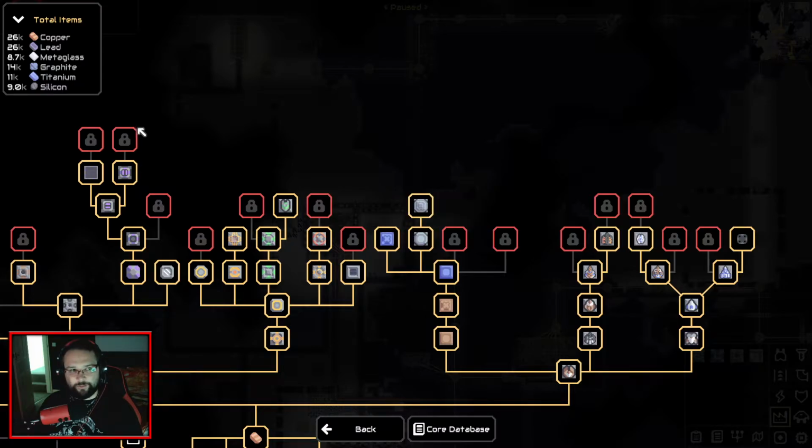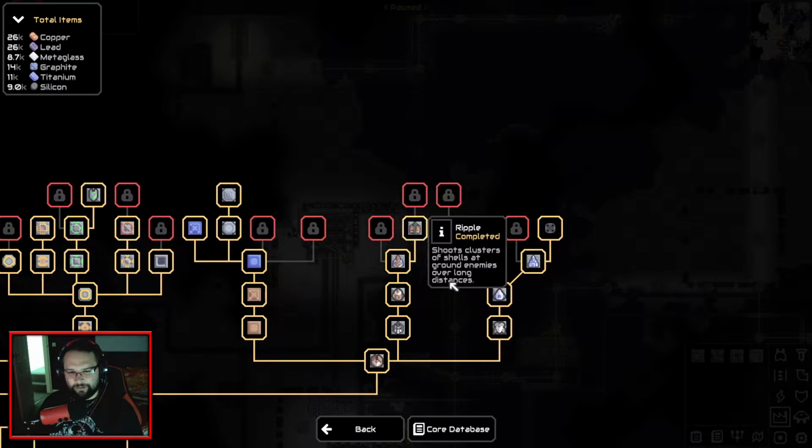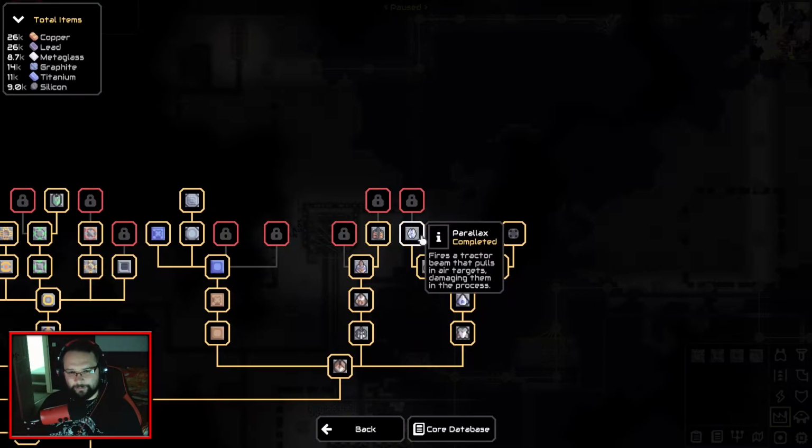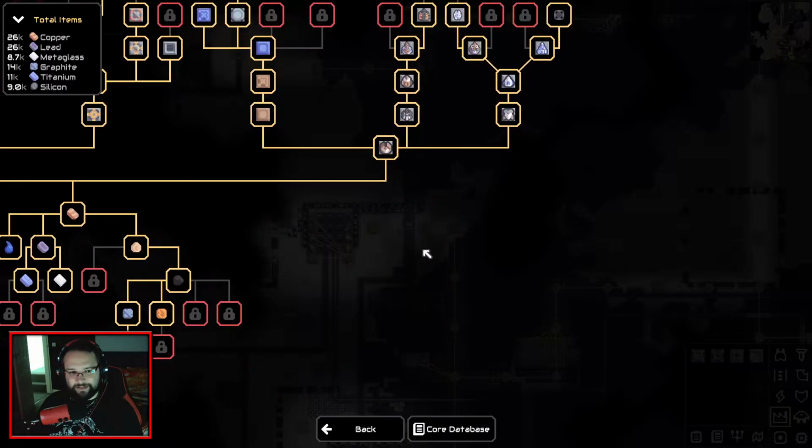They're when you get to swap your different mech that you're using. We've got a load more turrets. We've got the hail. I think we'd got that last time in the salvo. We've now got the ripple as well. In fact, no, didn't I unlock that last time? I might have done. The parallax. Fires a tractor beam that pulls in air targets, damaging them in the process. I assume that pulls them into your other turrets as well. Shock mines, lancers. Yeah, you've seen all that before.